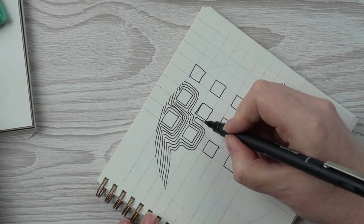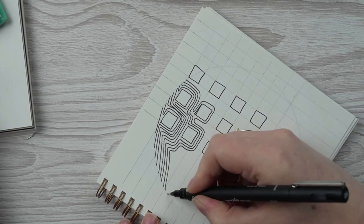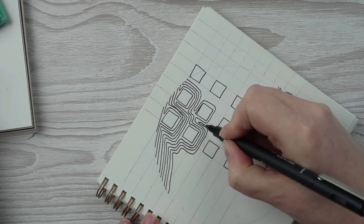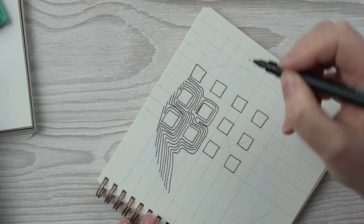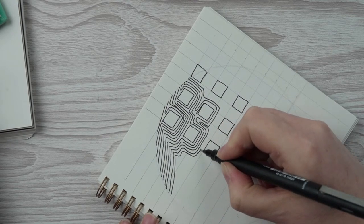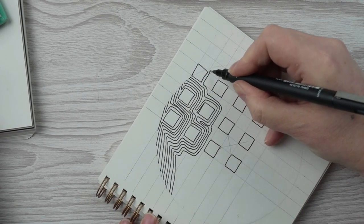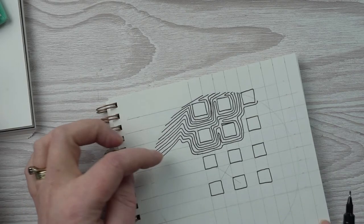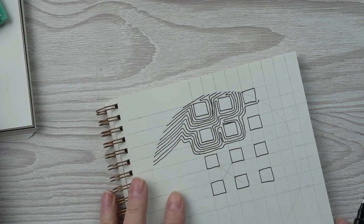And this one, I can't get through that gap, so I'm going to turn around and go around this square and then back out there. I'll do a few more of these just so you get the gist of it. And then, oh, that's tight. I could go up there, yeah. Next one. There. Around here, and then that has to go out that way. So I'm just creating a shape where all of these little lines have to go around all of the little obstacles, and it just makes for interesting patterns in there.